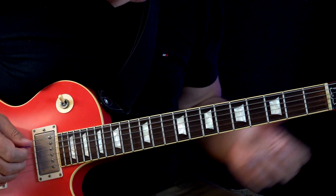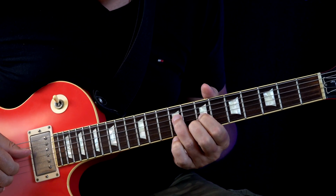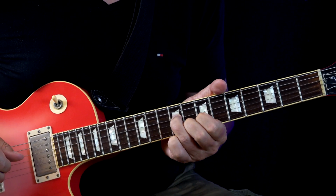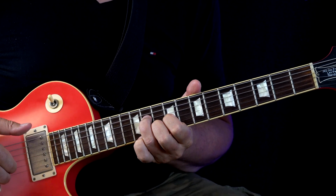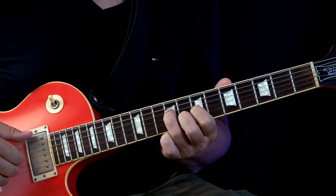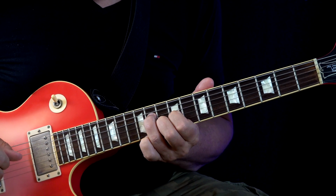So we are in E minor, and it starts with this. So it's 1. Basically, this is an A with an E in the bass, which goes to a G with an E in the bass, which is an E minor 7. So 1, 2, and 3.